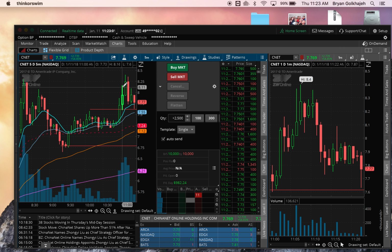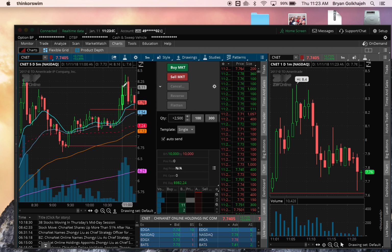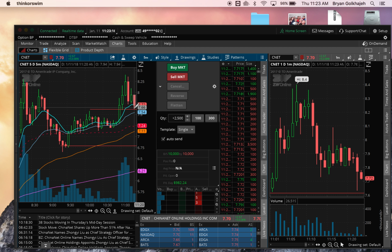I didn't hang on to it too long because the stock has been a little unpredictable, very choppy. It's been trending upward, but depending on where you jump in, this is one of those stocks where you could get in at what you think is a breakout, and then it just slams you back down. So it looks like it's maybe going to bounce off of this level again, and it could be setting up for another ABCD breakout.